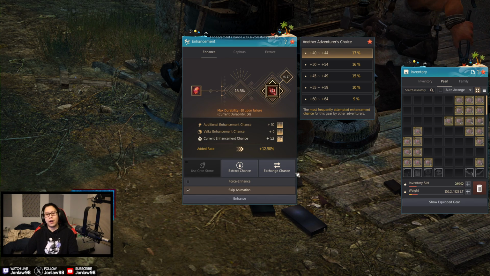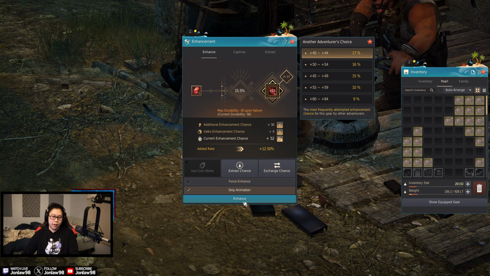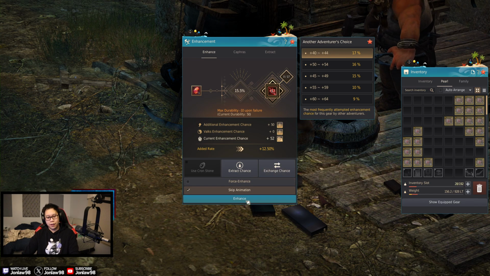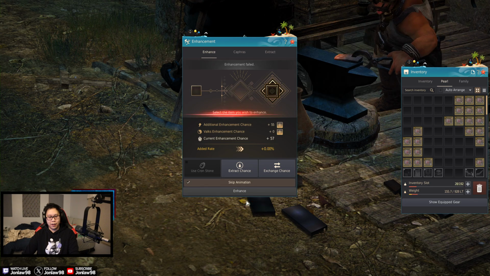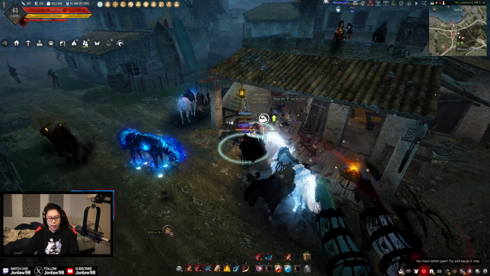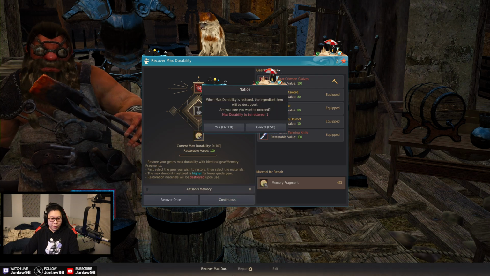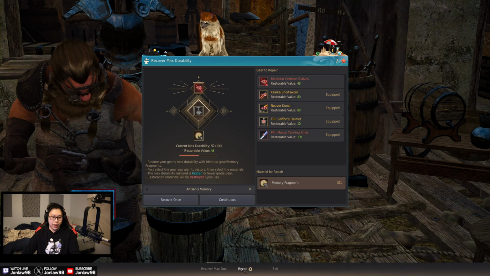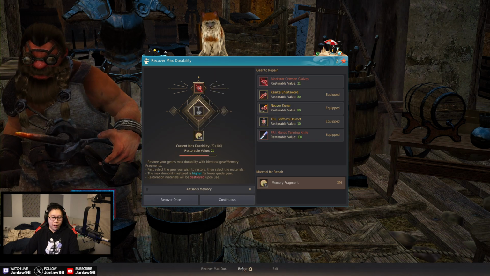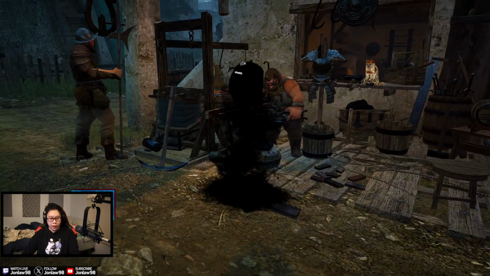So in theory, 1 in 7. That didn't feel good. I'm basing all of this off averages, not will it actually go in that. So with average luck, should be able to do it in under that many.